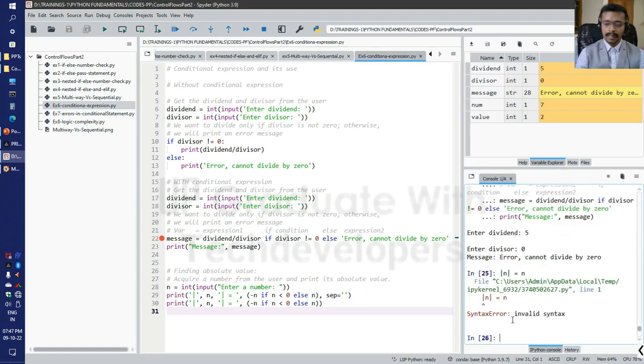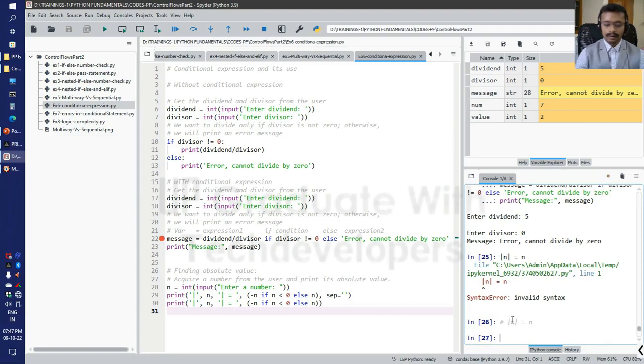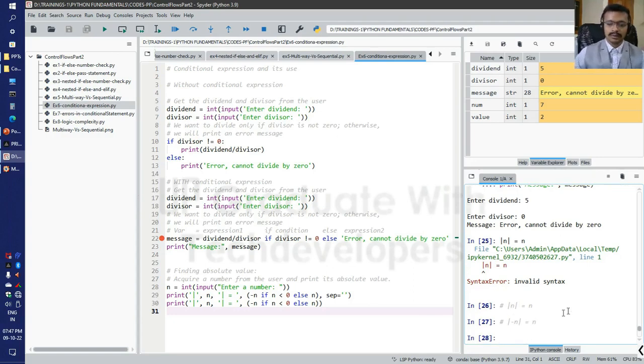Sorry, modulus of n is equal to n, and even if the number is negative, minus n, then the result will be positive n only. Okay, yes or no? That can be written in a Python program using the conditional expression.